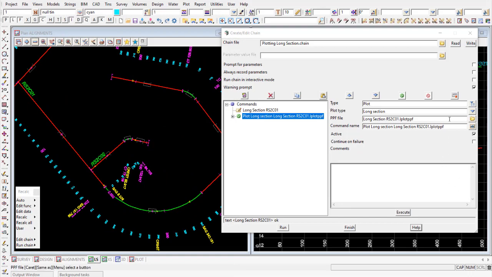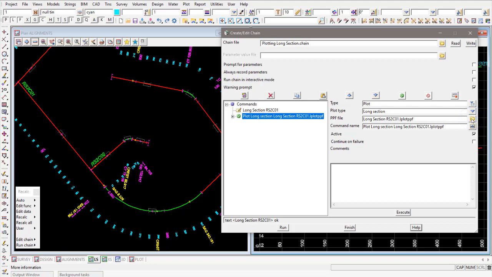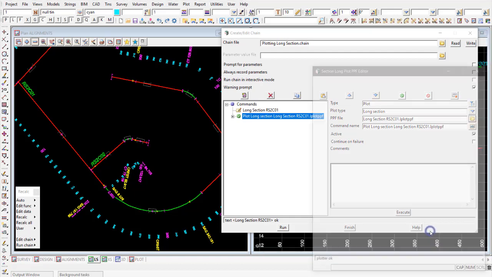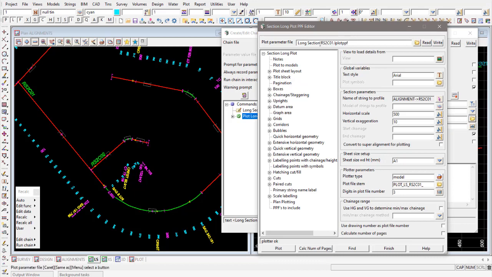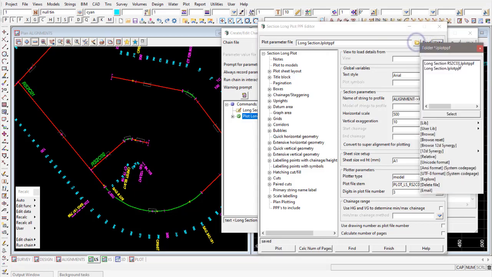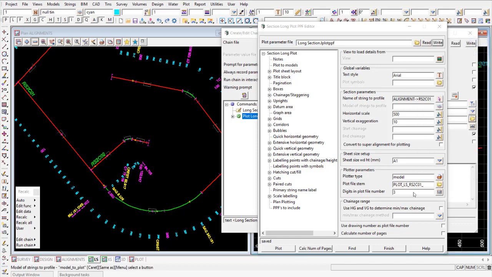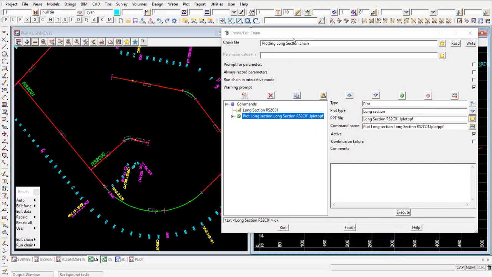So first up, I'm just going to create that generic PPF file. I'm going to open the previous one, and we can do that through the chain panel here. If we click on the PPF file here and come down to open, it'll open that one up, and that was the one for the CO1 that we had before. So I'm just going to come up the top here and remove the name CO1, and I'm just going to go right. So now I've got 2 in there and this generic one here. I'm not going to put any road name in the PPF file name, that way it can be used for all the center lines. And that's all I'll do. I've saved that away, and let's just finish on that one there.